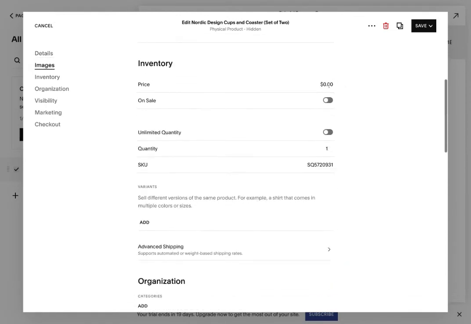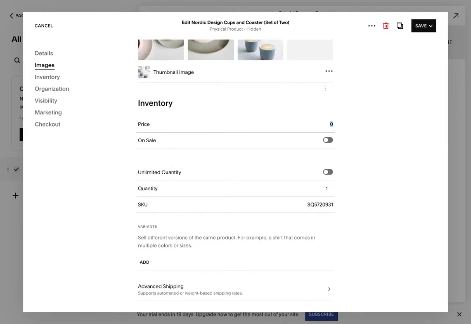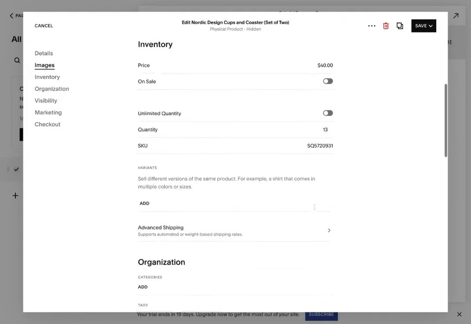Okay, so the price would be $40. We're going to have 13 of them. You would probably want to change this.